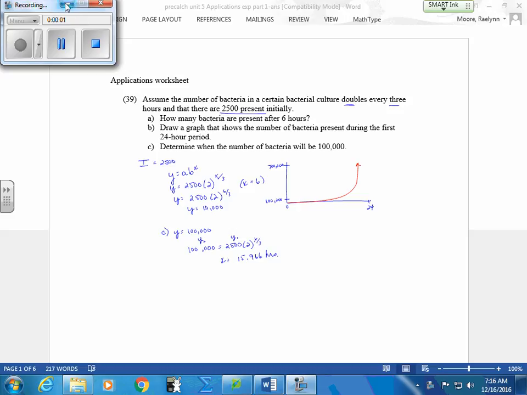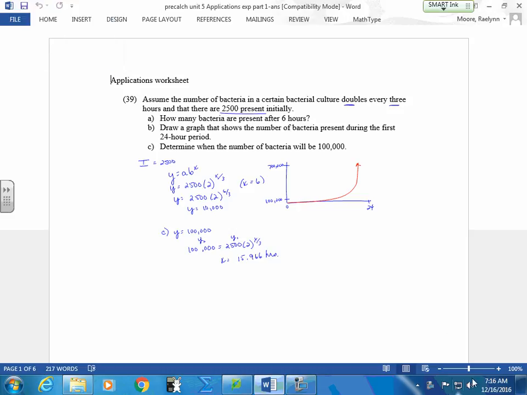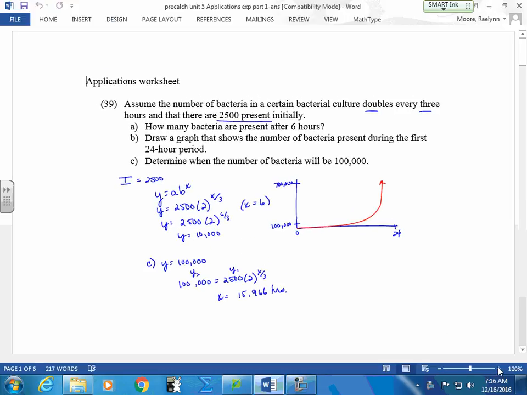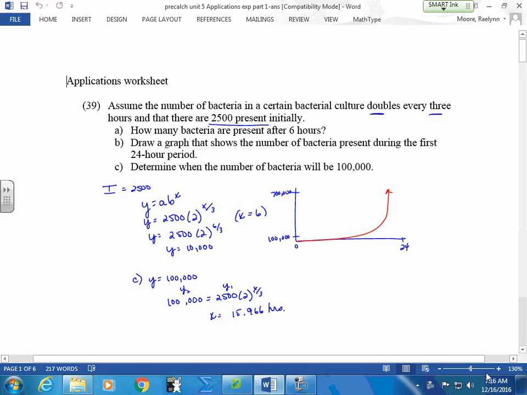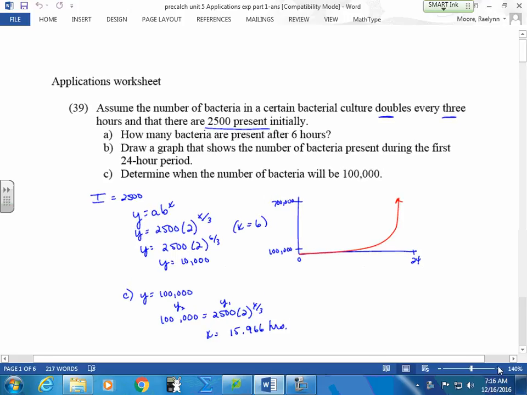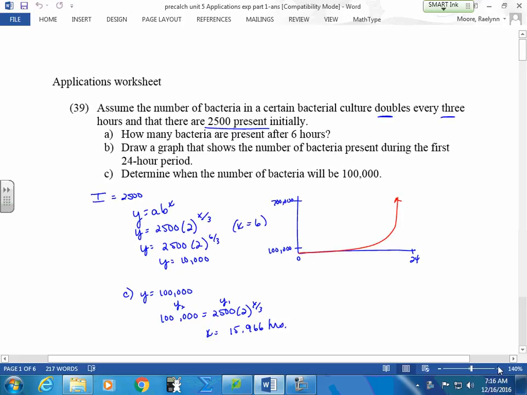Did it. Remember, you're using your calculator. You can't solve, well, probably we do remember logs, but I want you to use your calculator because we didn't do logs yet. All equations start with what? What did I say they start with? Y equals a times b to the x. Okay? Start with that.